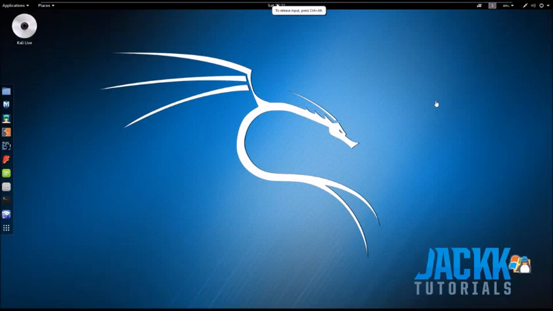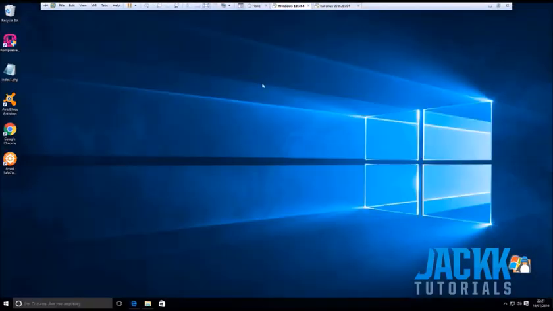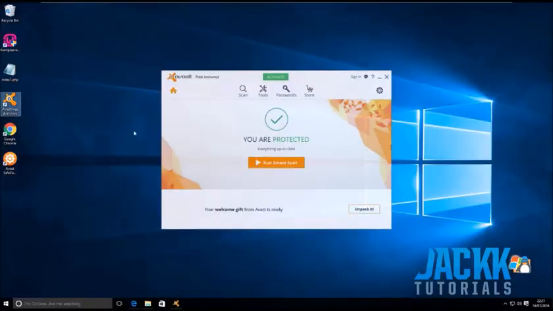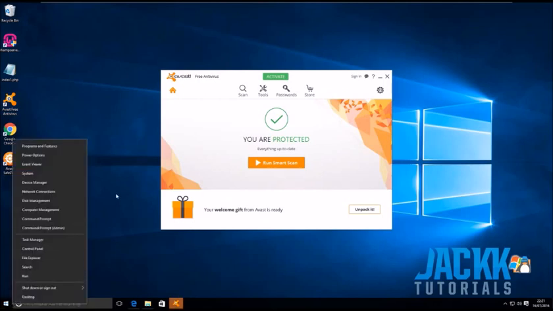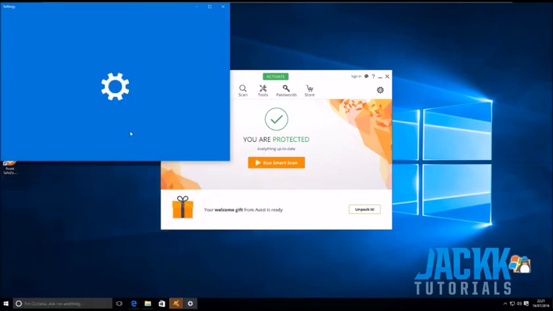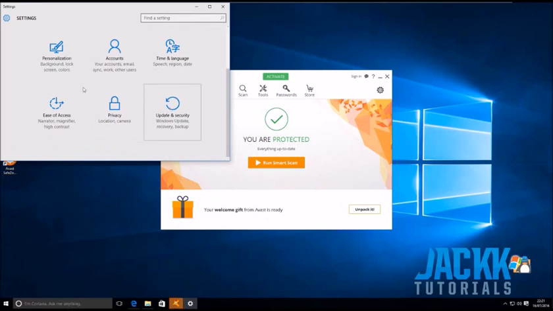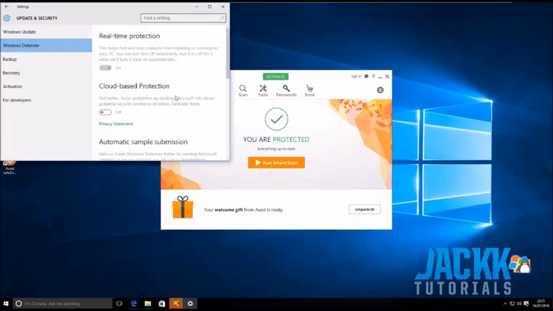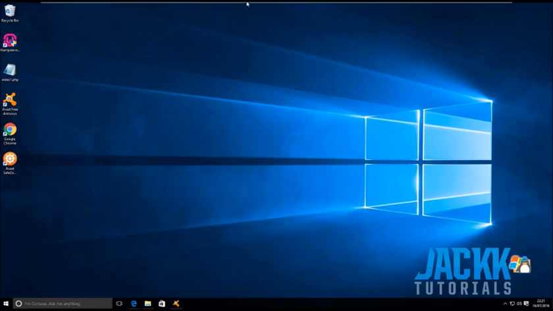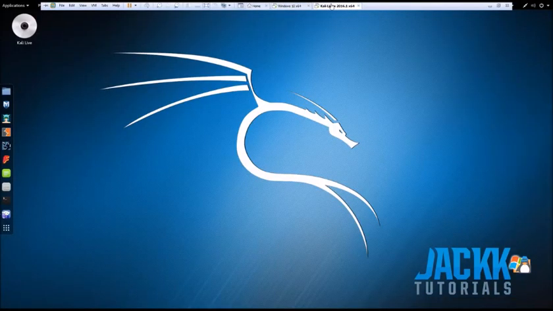Now I'm finally doing the video that has been requested for a very long time, and that is the Veil Evasion video on how to bypass an antivirus. Today I'm going to be creating a reverse TCP payload and then sending it to my Windows 10 test machine, which is running Avast free antivirus and also has Windows Defender installed. All I'm going to do is send the file to it. The target's going to run it, and I don't have to disable any antiviruses or anything like that. It's going to bypass it. I'm going to show you how to create that encrypted payload, and what the detection rate is on it, and that's basically it.